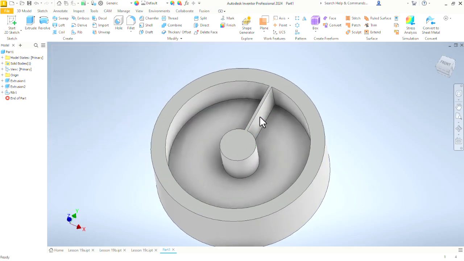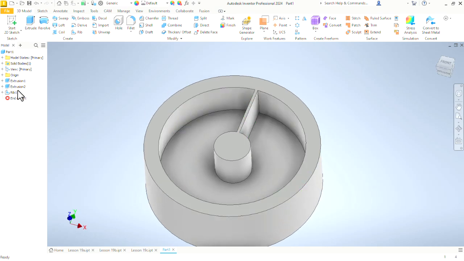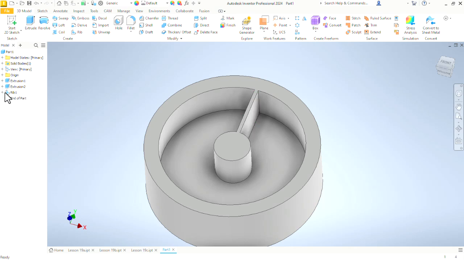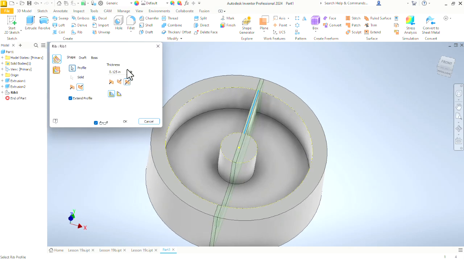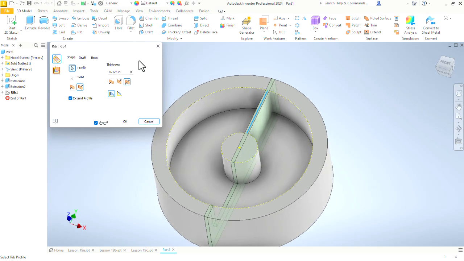We have a single rib. It is a consistent thickness all the way down. Let's go back and double click the rib and edit that. See, it has the thickness of 0.1. We can change that to be whatever we want, and that will of course automatically update as we go. But there are a few other considerations inside this box that we need to look at.